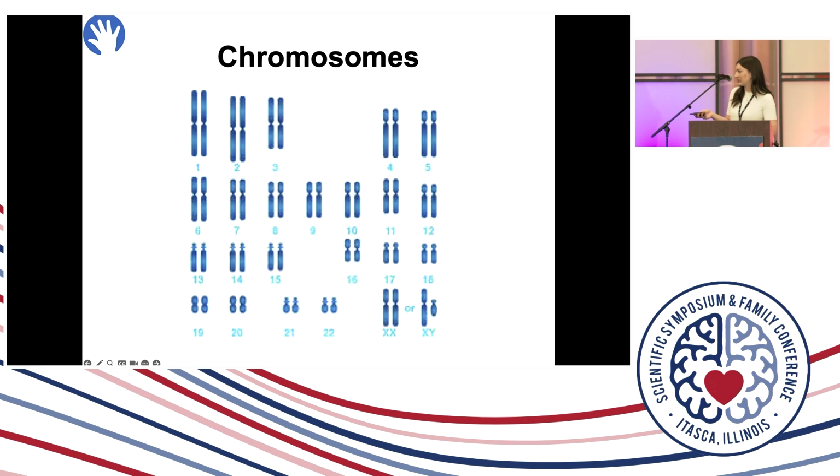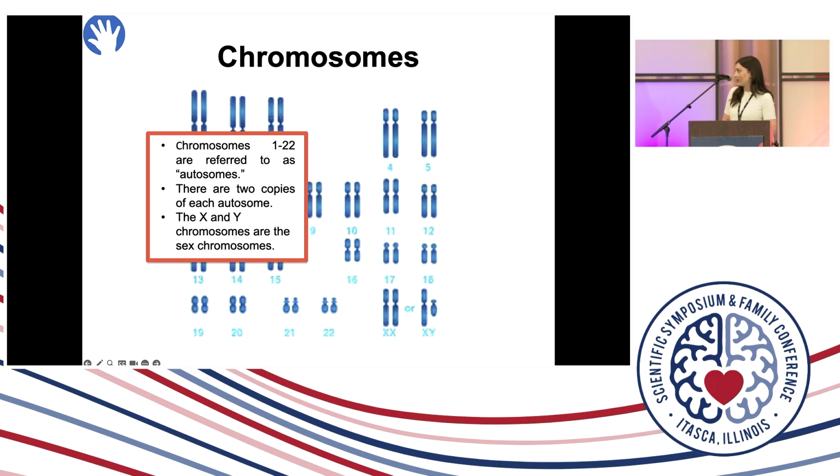So these chromosomes, that 23rd pair, are the sex chromosomes, whereas chromosomes 1 through 22 are actually referred to as the autosomes. So we differentiate the chromosomes and give them names based on if they're an autosome or a sex chromosome. We have 2 pairs of all of our autosomes, and so therefore we have 2 copies of every single gene that's actually included on those autosome cells. And when we're thinking of the sex chromosomes, so XX for females, so females have 2 copies of every gene on the X chromosome, whereas for males, males only have 1 copy of the genes on the X chromosome, and then they have this Y chromosome right here.